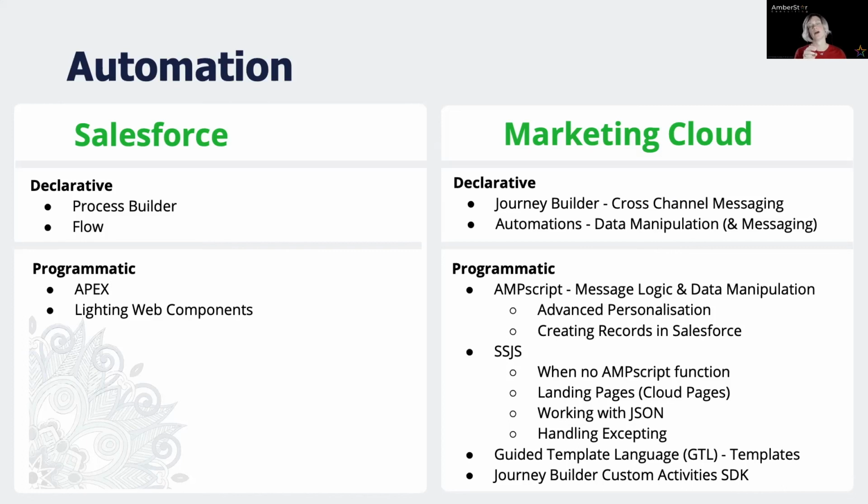An example of where you might use this is if you've got an external system that you want to bring data in from or check information for at the point that you are sending an email to a person, you can create a custom activity which will go out via the API, pull in that information, and then it's either used for logic about whether that should be sent or to add information to that message.